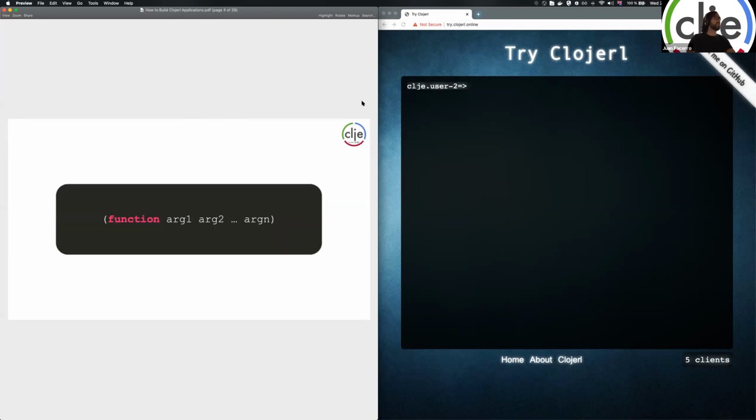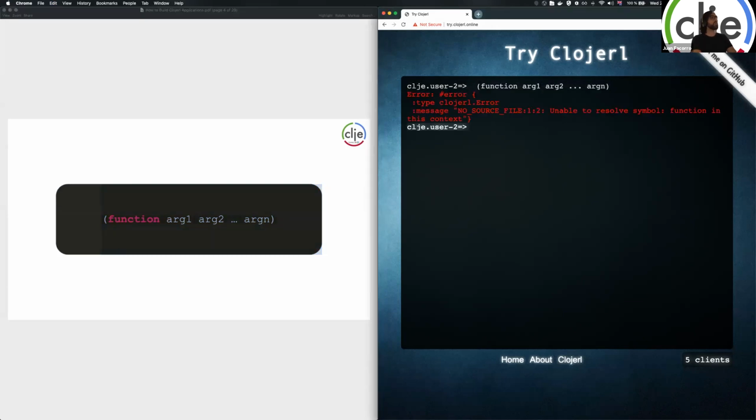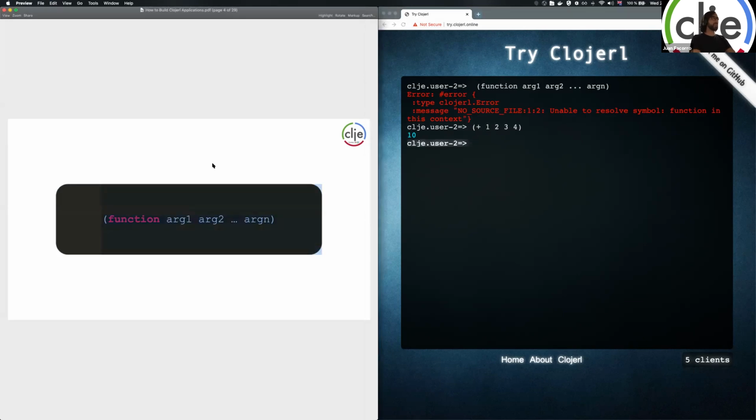The first thing, top level thing, is its syntax, which is very simple. Clojure is a Lisp, and as a Lisp, expressions are lists followed by symbols. And if we want to copy and paste this here, this that we have is a function call. But if we copy it here, we get an error because function is not defined here. But if we use a function that actually exists, like the plus function, then everything works as we expect.